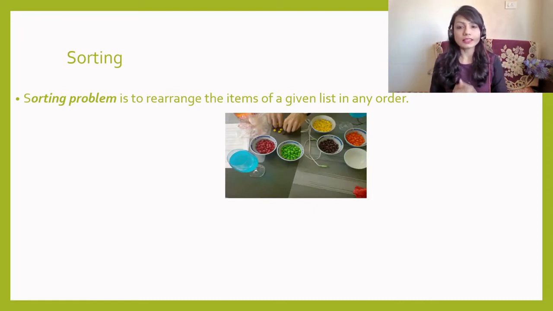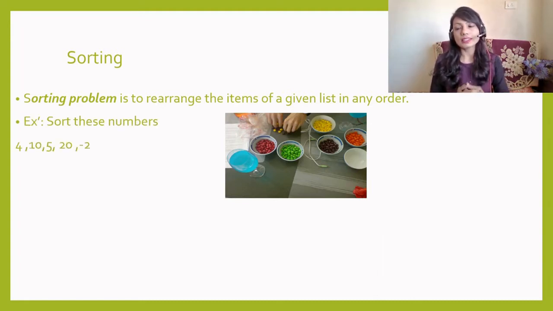Next, this is one image which shows you how gems are sorted. These are sorted by a particular criteria. Any idea how they are sorted? Yes, you're right. They are sorted by color. So here the key is nothing but the color of a gem.